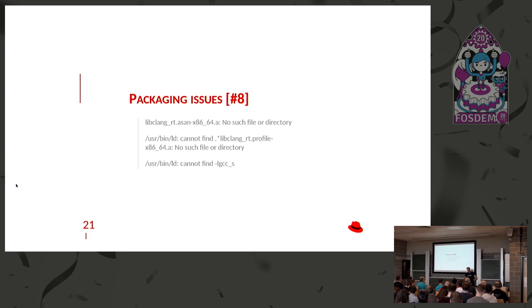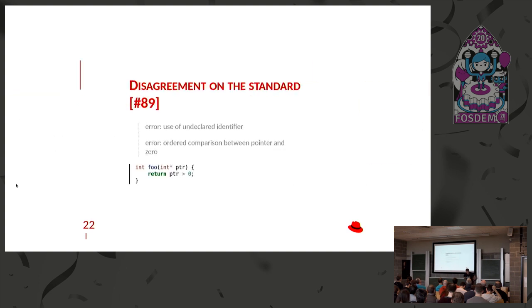Something that is important for Clang, but only in Fedora: sometimes Clang fails to find some part of its runtime, either because it's not well packaged or because there are some assumptions that are not met. I am doing the packaging, so I do hope that it's not a packaging issue, but I fear it is, and we need to check that. I can't tell about the GCC underscore C, and I did not take time to investigate what this implies, but we can discuss this a bit later.